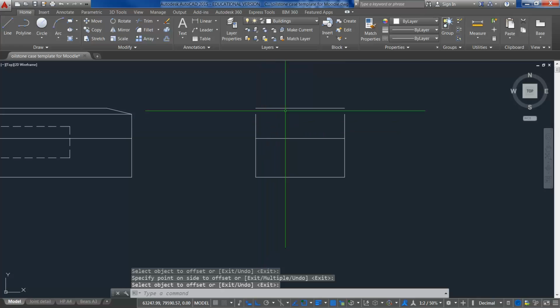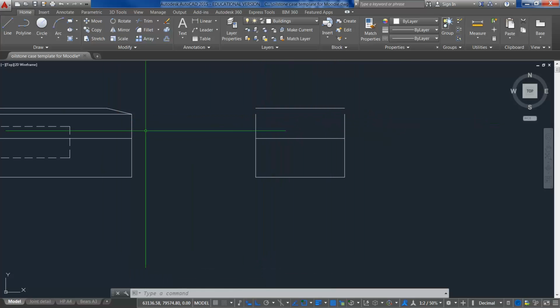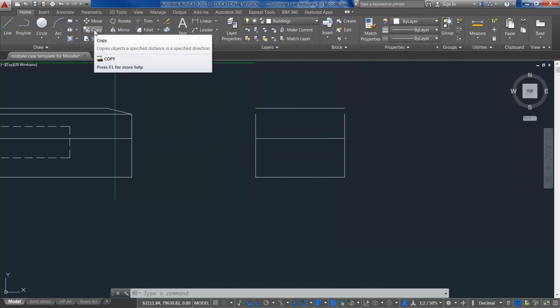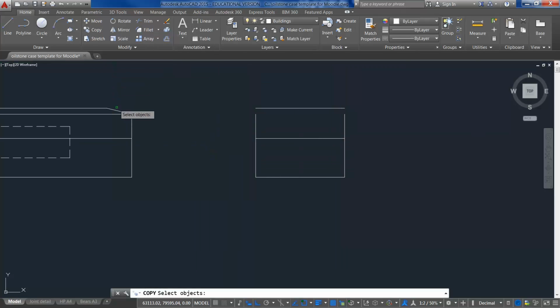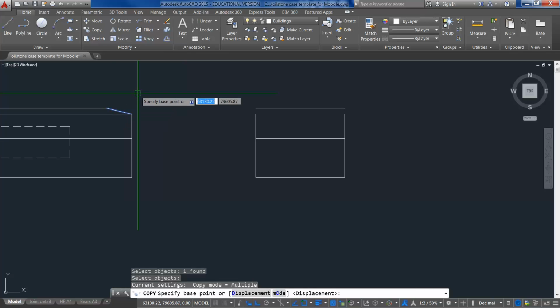We need to have that same diagonal across there as we do there, so it would probably be easy just to copy that line and bring it across to this point here. So we go up to the copy command, left click on copy, left click on the line, and then right click, and it asks us where we want to copy it from.